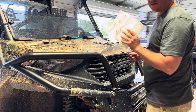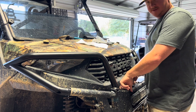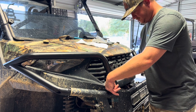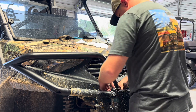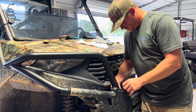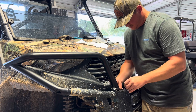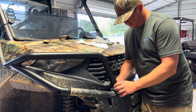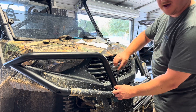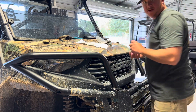Now the next step — take this backing plate and stick it up under here. You should already have holes in your factory bumper. Stick it up under there and then use these bolts and washers that come with the kit. Kind of tricky — there we go, not too bad. Make sure you don't cross-thread it. I'm gonna take a five millimeter and just snug those up for now. Do the same thing on the other side.